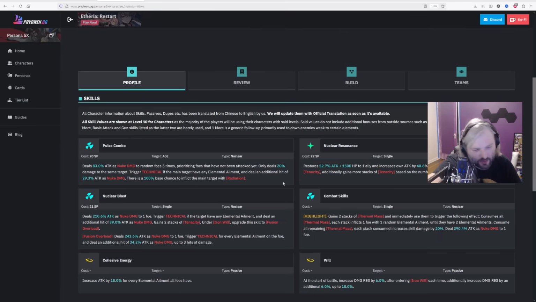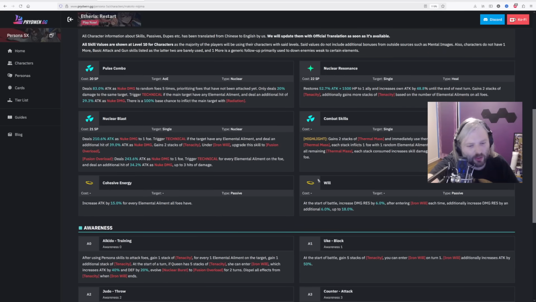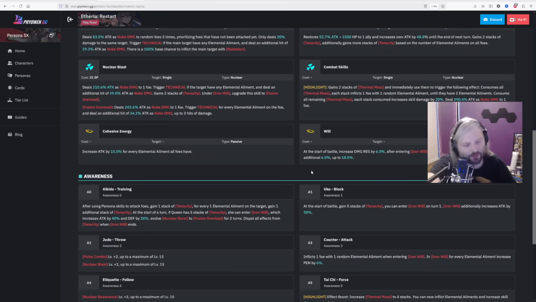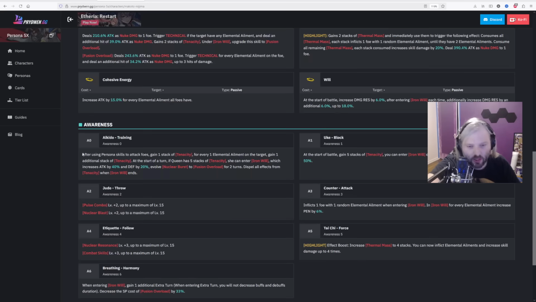So Queen is the first character that I think falls into a little bit of a trap of complexity creep. Not that she's super complex or anything, but she has a lot of things that I haven't seen before, right? She has radiation here, tenacity here, Iron Will here, transforming skills, another status called thermal mass. So there's a lot going on, but we're going to get into it. All you really need to know is that she is actually pretty simple to use, and she is a single target damage powerhouse. Her awareness here.